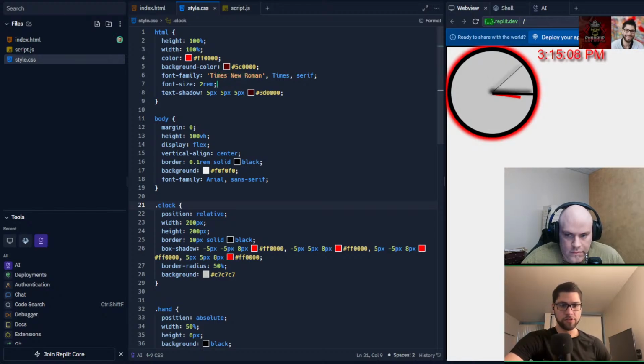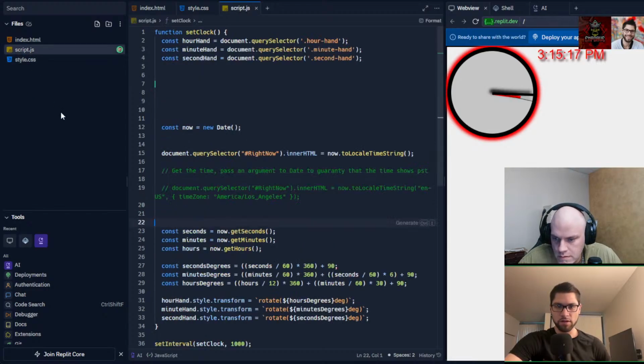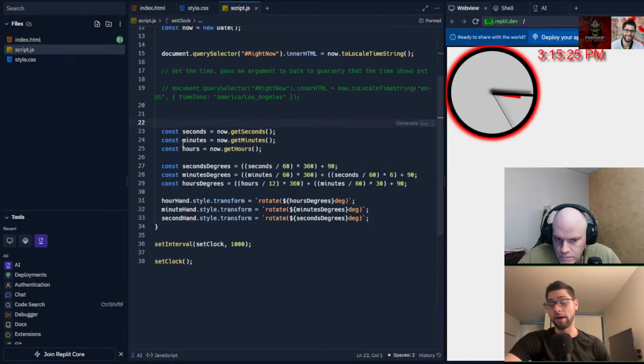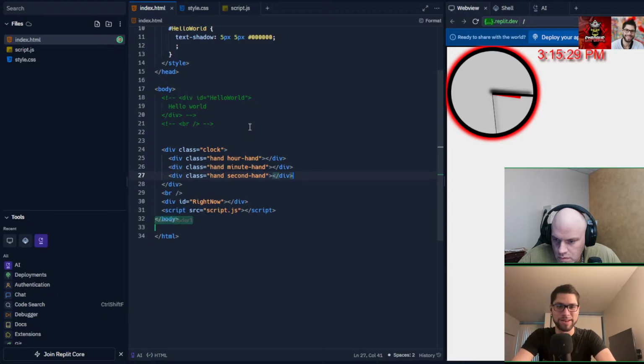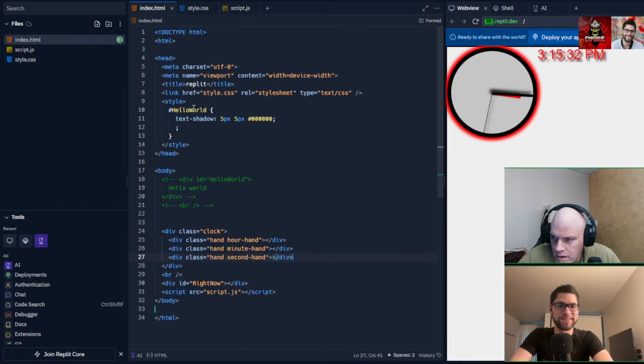But we'd also have to put the time, the digital clock, like that HTML, which I guess we generate in JavaScript, right? We would have to put that inside of the clock. Oh, I see what you're saying. Yeah, the right now element, that one would have to be inside of the clock div. So I guess we just go and throw it in there and see what happens. Let's see, put it inside of it. Where am I doing that? In index, right? Yeah, in HTML.